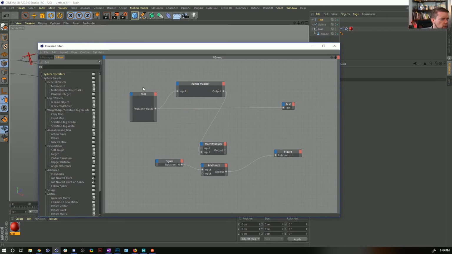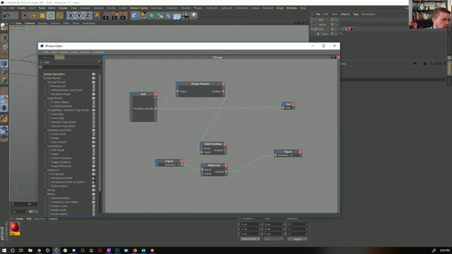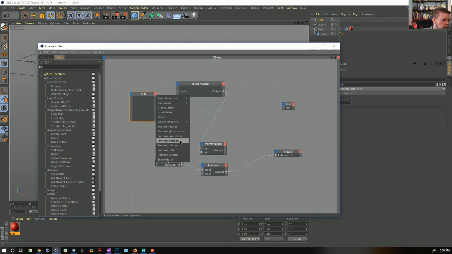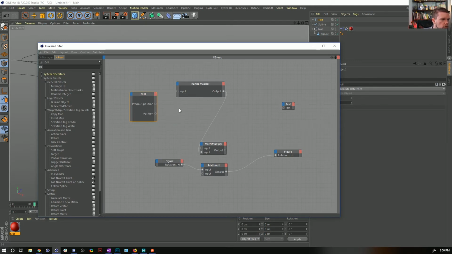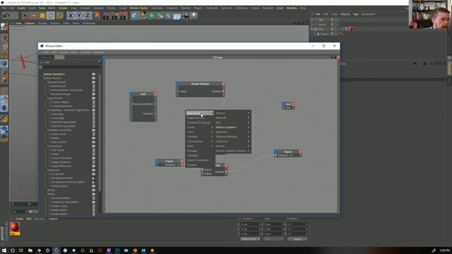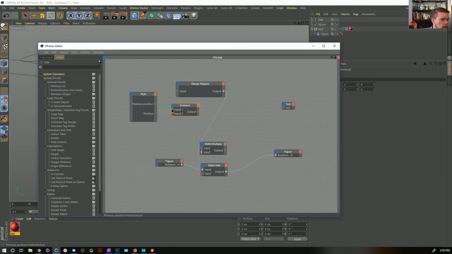So that does make me want to go back to just calculating the distance. So we don't need to use the memory node, but what I would do is, I don't want the position velocity anymore, go away. So no more position velocity. What I will do is take previous position, and I'll take current position, and then we calculate the distance between the two, and then we no longer have a vector. So if we make a distance node, and now we can take the previous position and the current position, and now we get a single number.